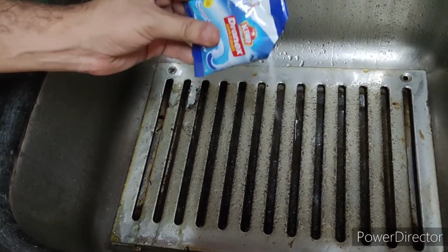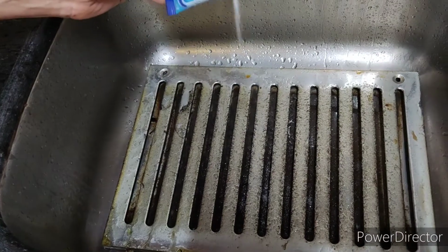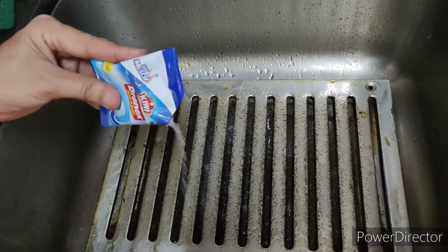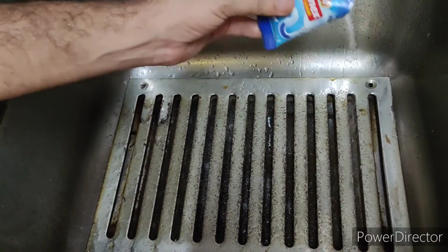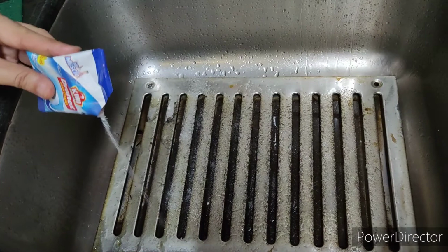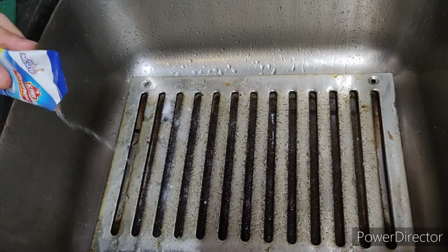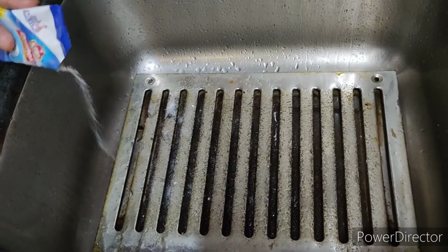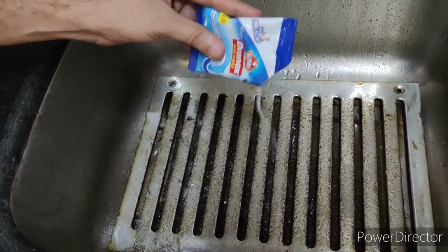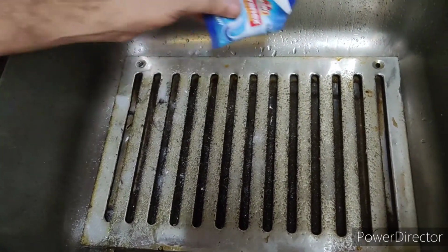You will not see many bubbles or gases, which you usually see in your sink. Here you won't see it, but keep it as is for the next 15 minutes and then you just need to wipe it out with a scrubber and brush after 15 minutes of soaking. See the grease, it really works very well and it is easily available in the market.